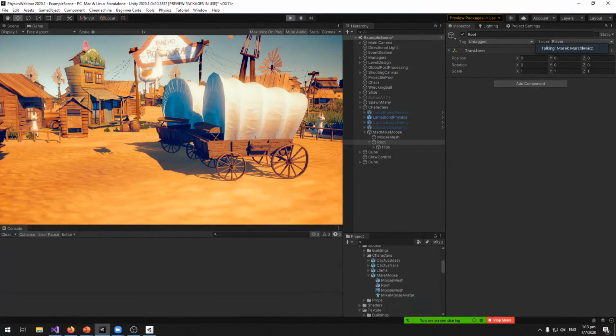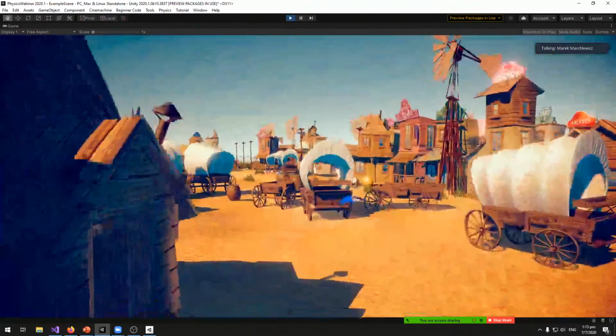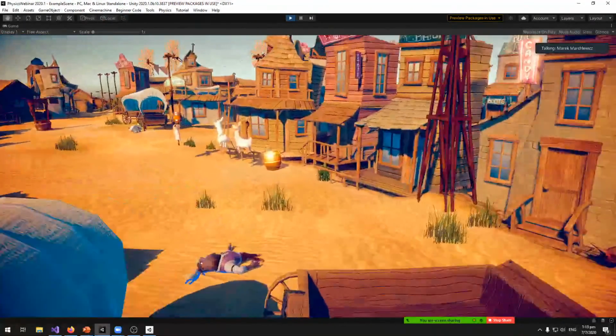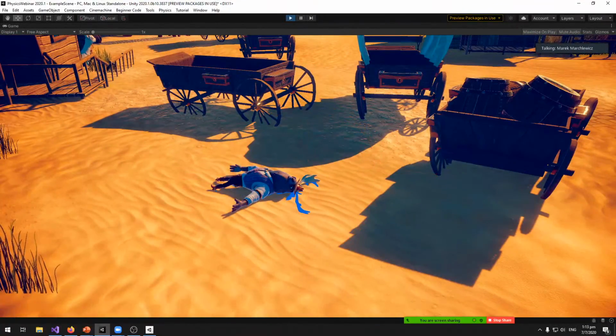So make sure that for the joints and rigid bodies, you always move them using add force, or if you know what you're doing, you can use the modify velocity.